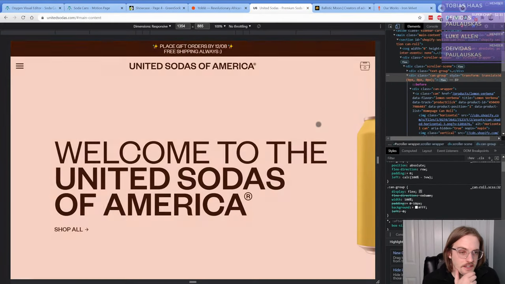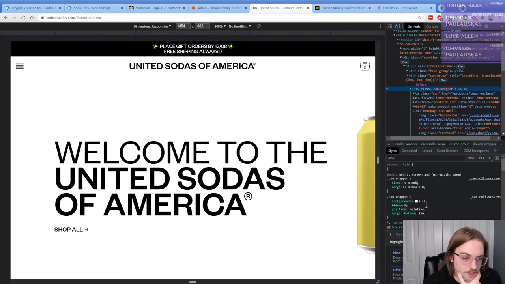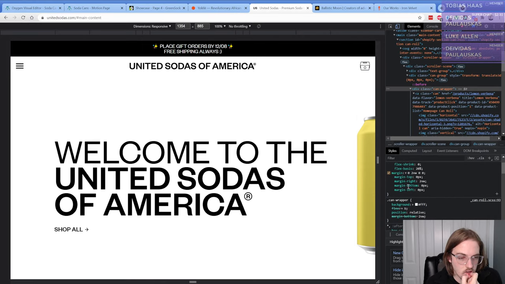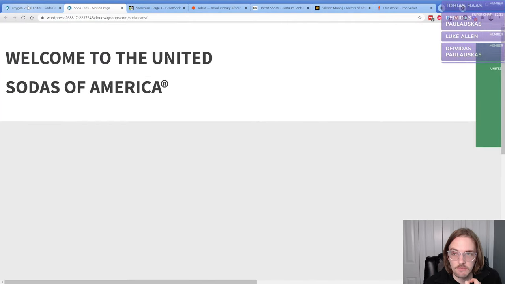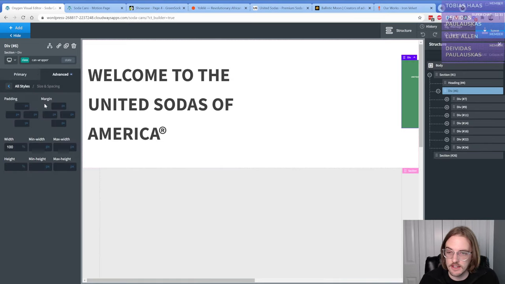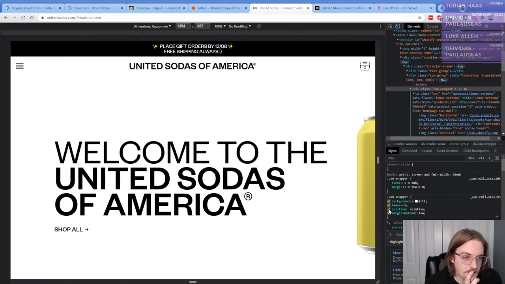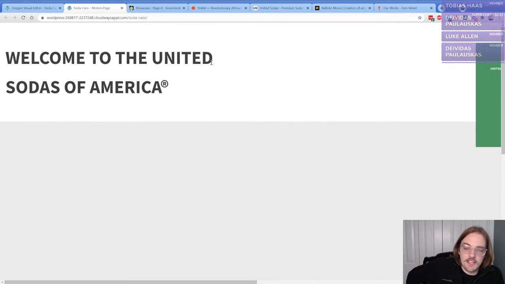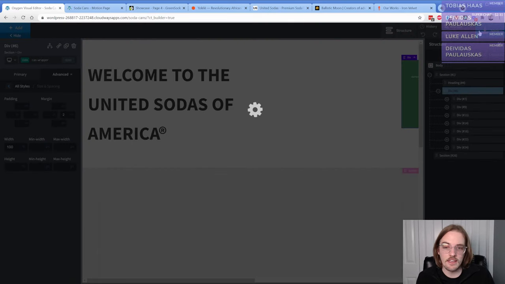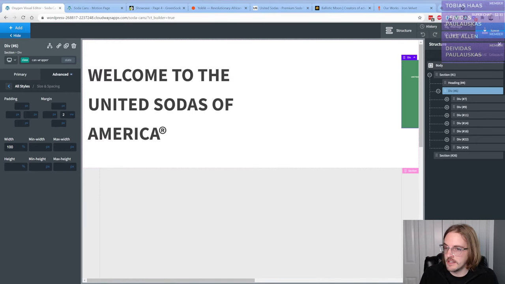Let's see, what else do we need to do? So on their element here, is there anything else? So their can wrapper, flex grow 1, flex base is 20. And then there's some margin. I guess I'll add margin to the right of my wrapper just in case. I'm not sure what they did there to need that. Just some extra spacing off to the end, but it's overflowing, so it doesn't actually make any difference. All right. I just want to see if we can make this scroll now. So I don't actually know that this is going to work because this is kind of hacky and we don't have pin yet in motion page, but we will see in a minute.